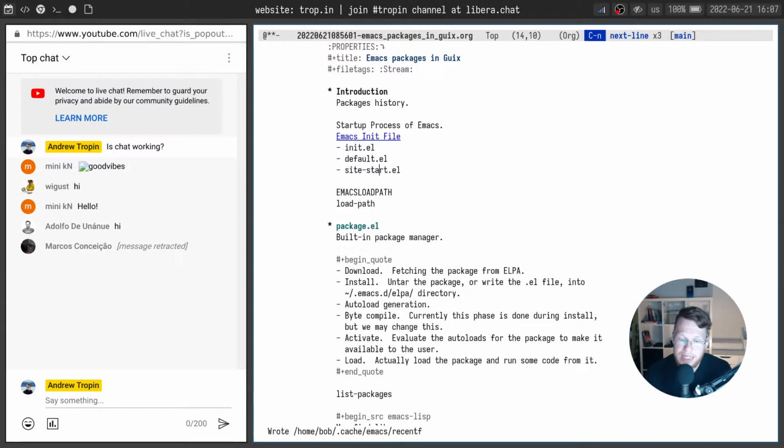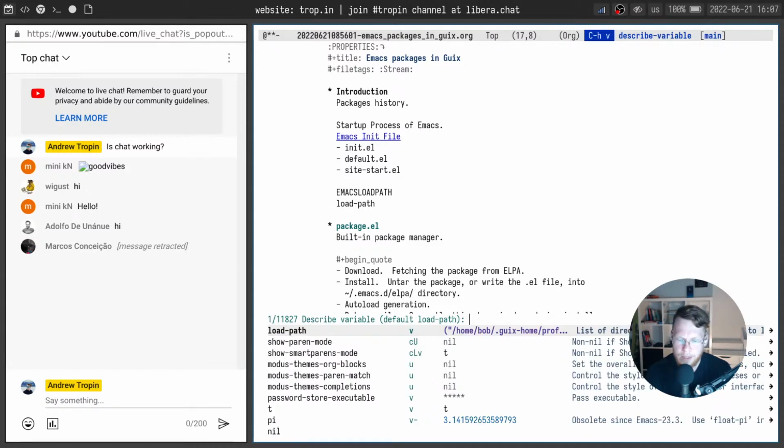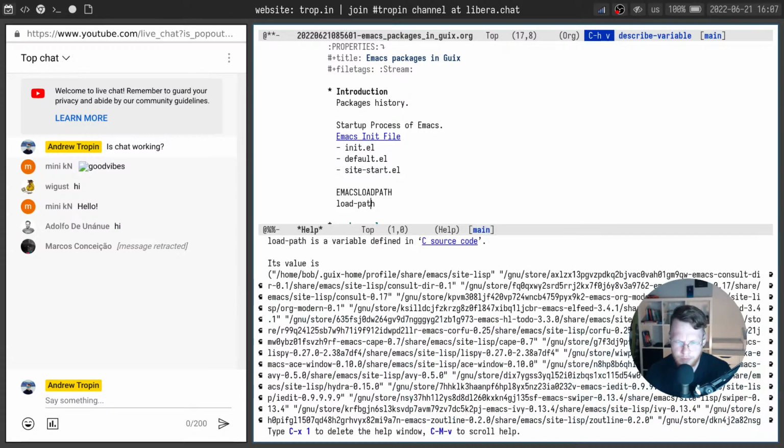And the way Emacs finds those files: init.el of course resides in your home folder, but default.el and site-start.el are found using the load-path variable inside Emacs. You can open describe-variable using Ctrl+H V. Oh, actually, I have keycast working, and at the top, in the header line of Emacs, you can see what commands I use and what hotkeys I use for them.